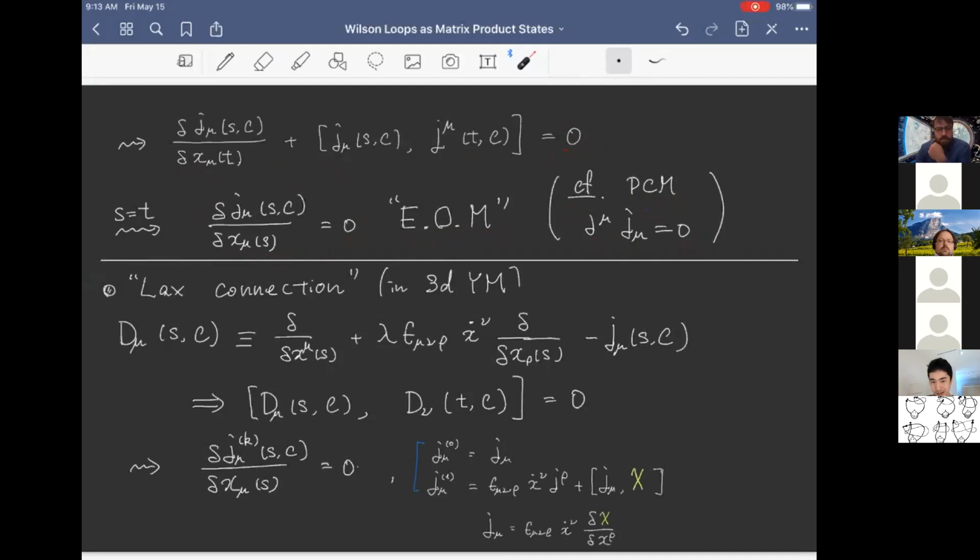Okay. Could I ask? Sorry? I have a question. So far what you described is classical, right? Because even in the sigma model, it is quite hard to quantize this.